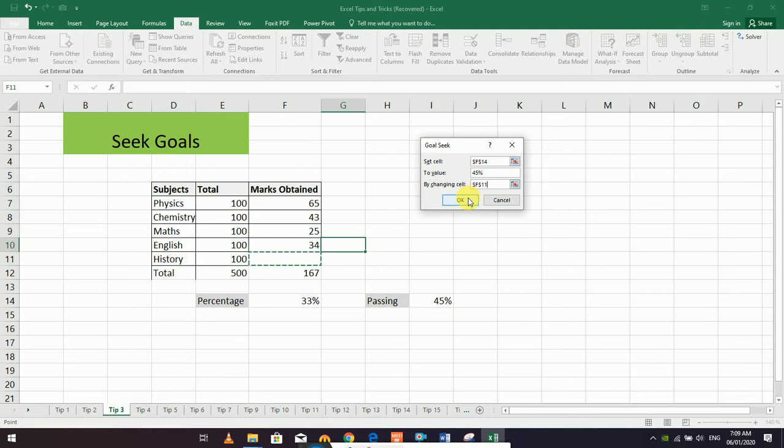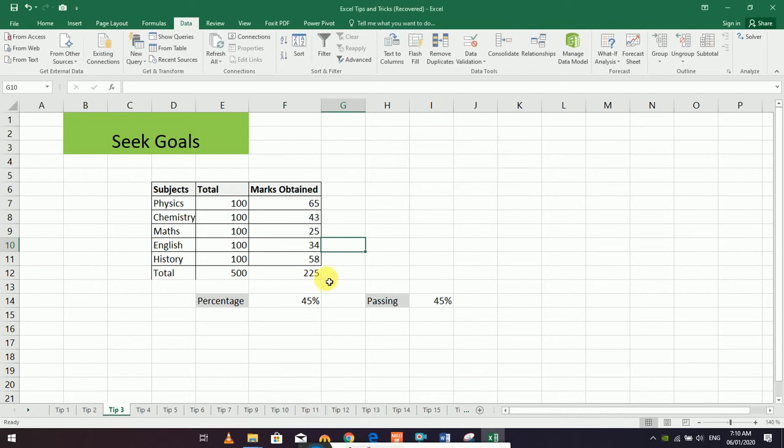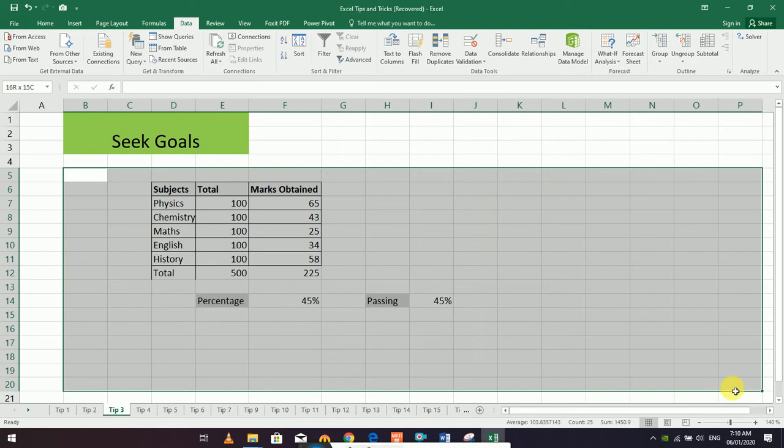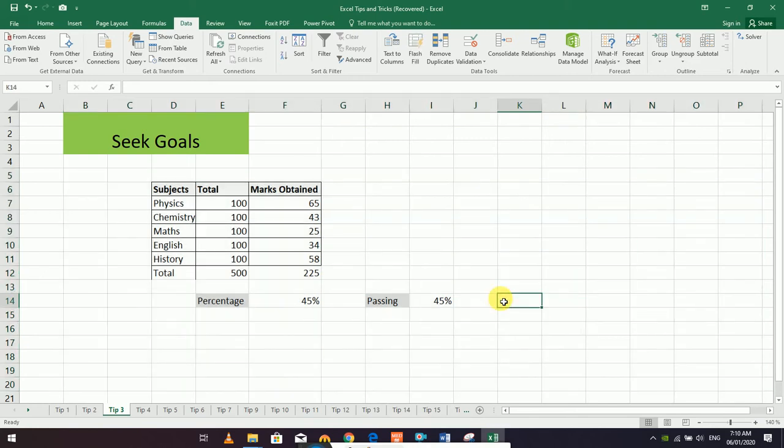Okay, so he needs 58 marks in this paper to reach 45 percent. Sometimes with a lot of data you need this Goal Seek trick for analyzing the data.